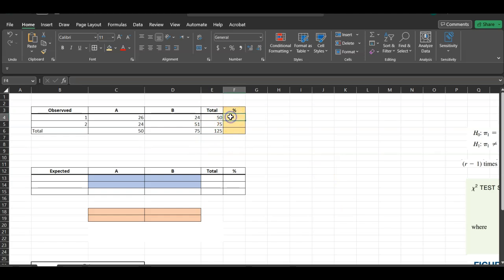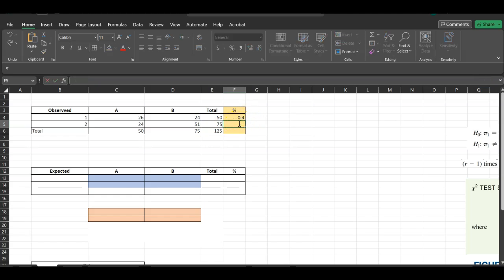I will have to divide the total number of each row by the overall total, which is 125. So the first one is going to be equal sign, I'm going to click on the 50, divide, and then 125. And enter, and that's going to be 0.4 or 40%.